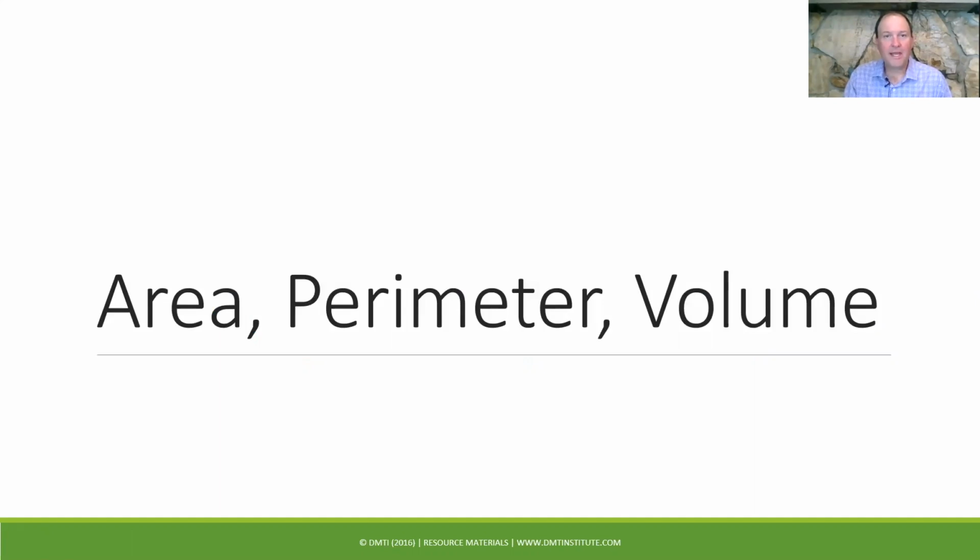We're going to talk about area, perimeter, and volume. Yes, we did list those in a specific order for a reason we'll get to in a moment. I really wanted to talk about these three ideas with you today because when I was in the classroom teaching 8th graders, they really struggled with these ideas. They'd mix the formulas up, they'd label their answers incorrectly. Now, working with DMTI, I've learned a lot of ideas that would have helped my students back then, so I want to share some of those ideas with you today.